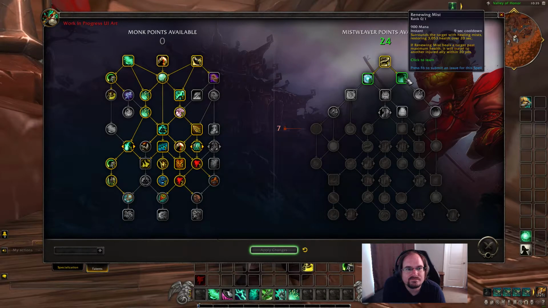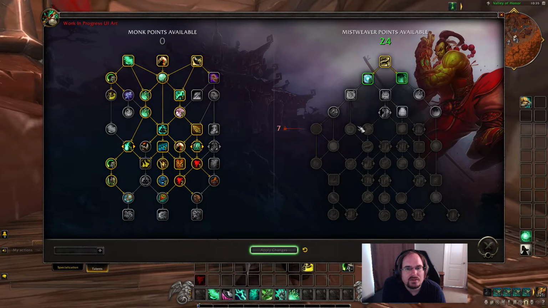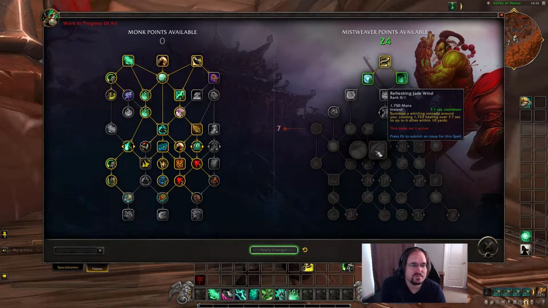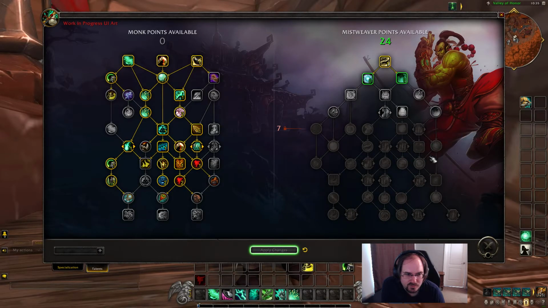Again, I just don't know if we care. All right, here we have Mist Wrap, increase Enveloping Mist duration and its healing bonus, or Refreshing Jade Wind. 7.7 second cooldown, summon a whirling tornado around you, causing healing to allies. Oh, yay, another melee healing one. I liked this one. It doesn't really do anything for us for open world content, though.